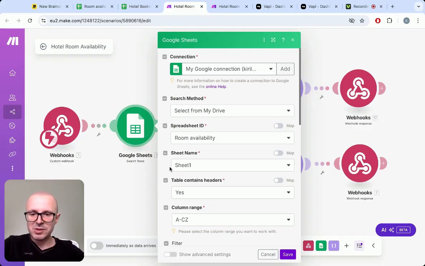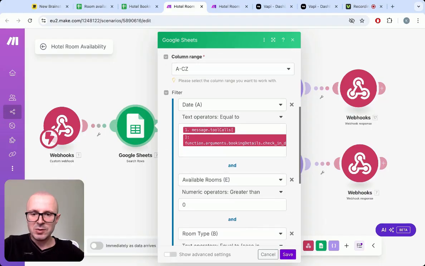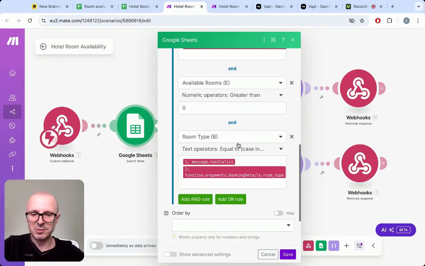This Google Sheets component is going to use a filter based on the date, and it's going to check if there are any available rooms for the room type that our customer has provided.